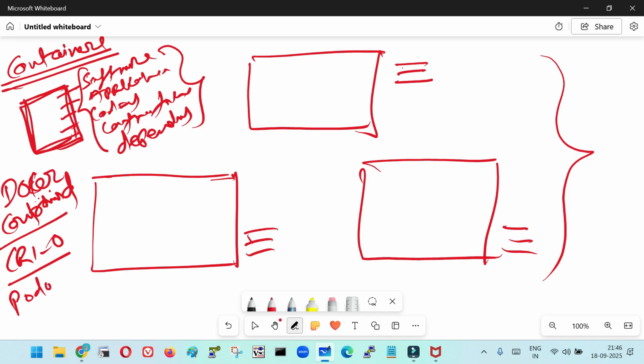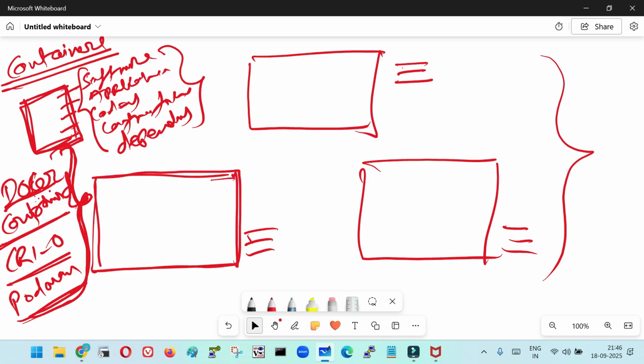And we have Podman. So there are multiple others as well, but these are the leading containerized solutions that you specifically see in Kubernetes. One of the prerequisites for Kubernetes is that you should have one of the containerized solutions in place. That means either Docker, containerd, CRI-O, Podman, or another supported containerized solution should be running. Right, so this is a small overview of what containers are.